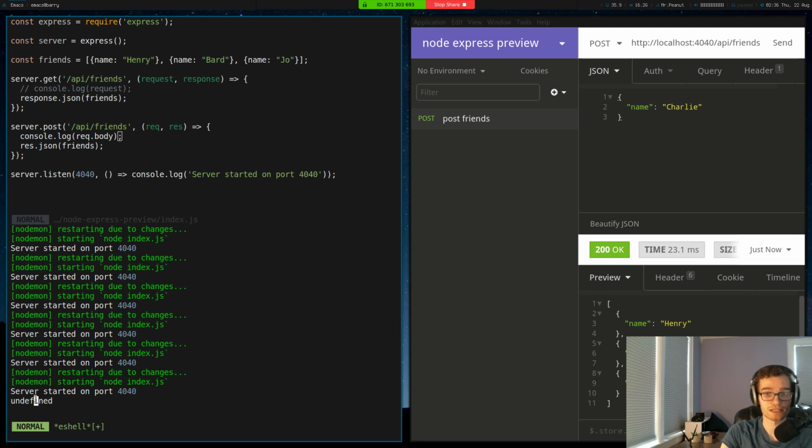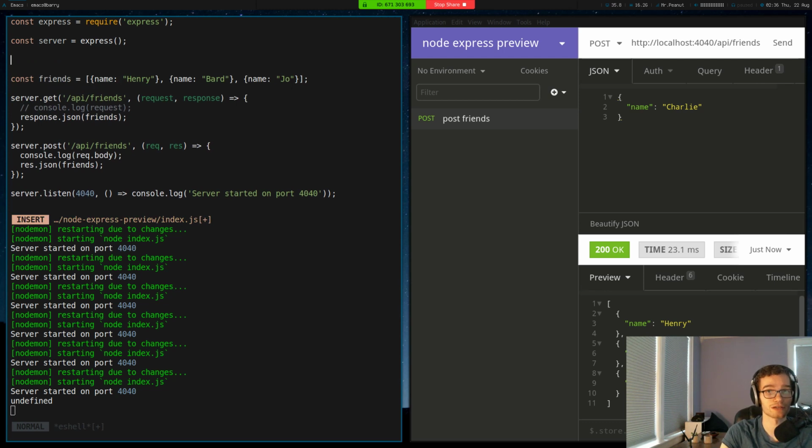If that request is formatted like JSON, then we need to tell Express, hey, I want you to parse that request body into a JSON object for me to use, and we do that with something called middleware. So just like Redux, whenever we dispatch an action, we can use middleware that will take a look at that action and decide what to do with it before it actually reaches our reducer. With Express, we have middleware that's going to take a look at our requests and decide what we want to do with them, how to modify them, to reject them or not, before they get sent to our actual handlers for the get and the post.